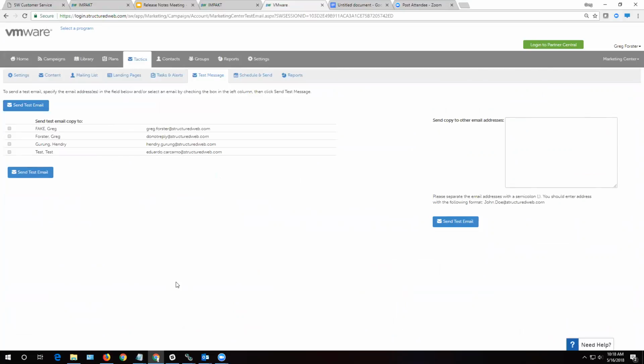Previously, we were showing program level, vendor level users that had access to the partner content as well. But what we found is that that caused a fair amount of confusion for partners, wondering who these different people were. So we've simplified and removed those contacts from the test message. So you'll only see by default the partner users. But of course, if you're a program user on a partner account, you can still always enter your email address in the text box to the right to be able to send yourself a test message.